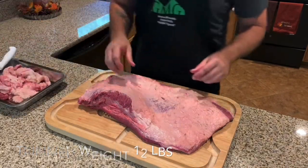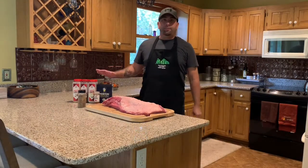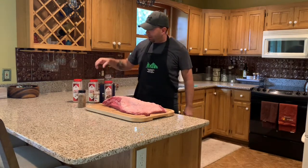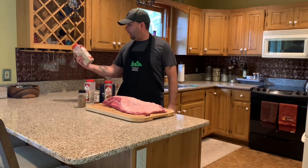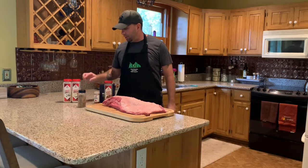You can pick that up and get it to the door if you want. Put your dry rub on. For dry rub, I use salt and pepper, 50-50. And then I'll add some granulated onion powder and granulated garlic powder, about a quarter of each of those.